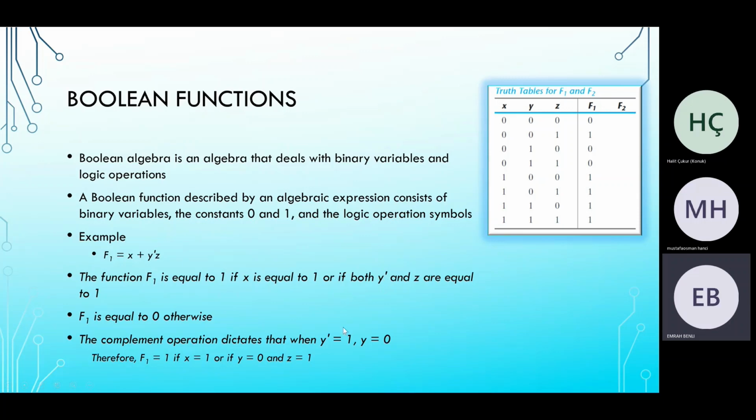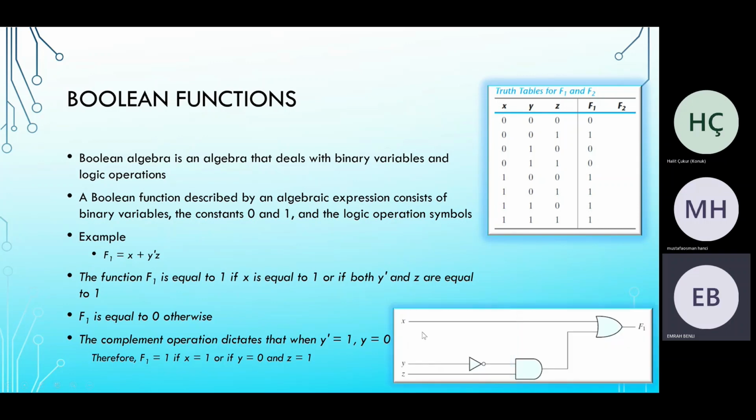So we are looking for y is 0, z is 1. So y is 0, z is 1 here, and it is 1. Then we don't need to look at x. 0, 1, 1. Do you see any 0, 1, 1? But we already have 1 from here. We already put 1 here. So that's how simple it is.